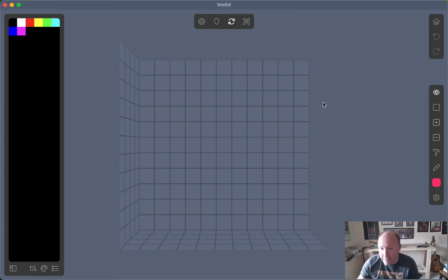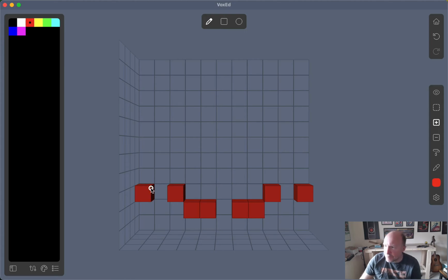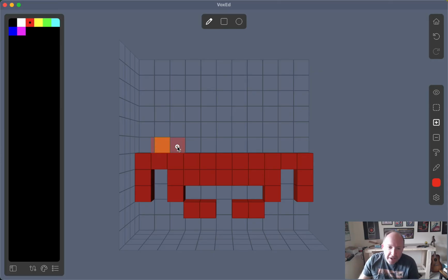I've got a Space Invader on the other screen as a reference. So I'm going to pick a colour from the palette. I'm going to start with red, and we shall all laugh at my miserable art skills, which are pretty poor. But let's just draw the invader. You can see I can do a mix of single clicks, and you'll see in a second I can drag out whole shapes, and quickly build up the invader.